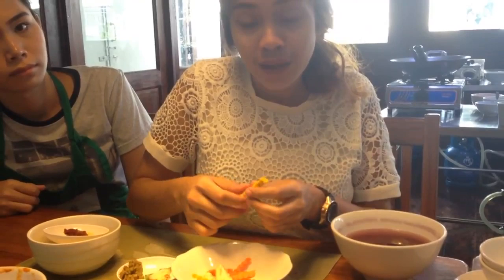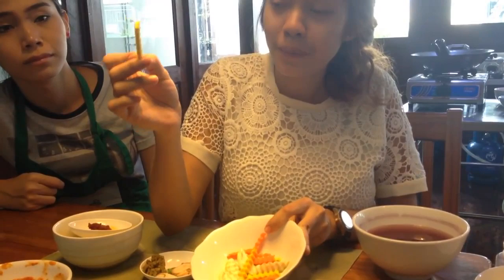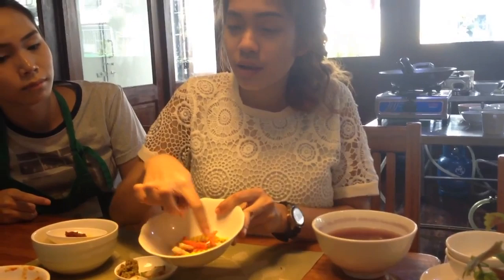Let's see. So Pan, what are these the ingredients for? For green Thai curry. And pumpkin again. My favorite. And funky knife. A lot. For color. The color is really colorful. That's it.